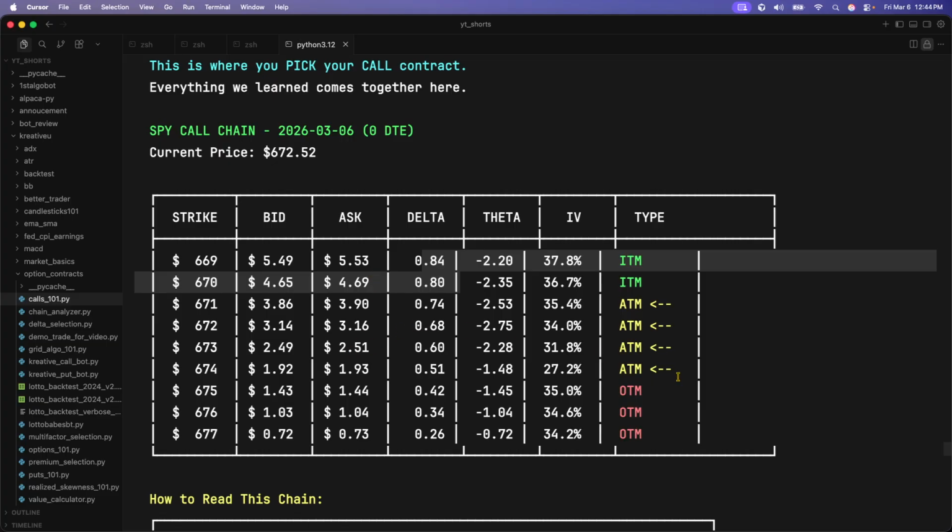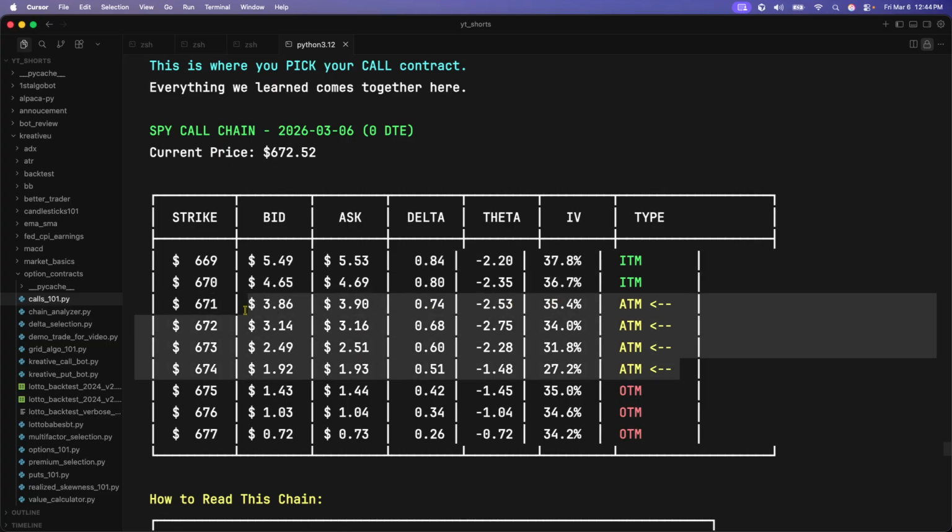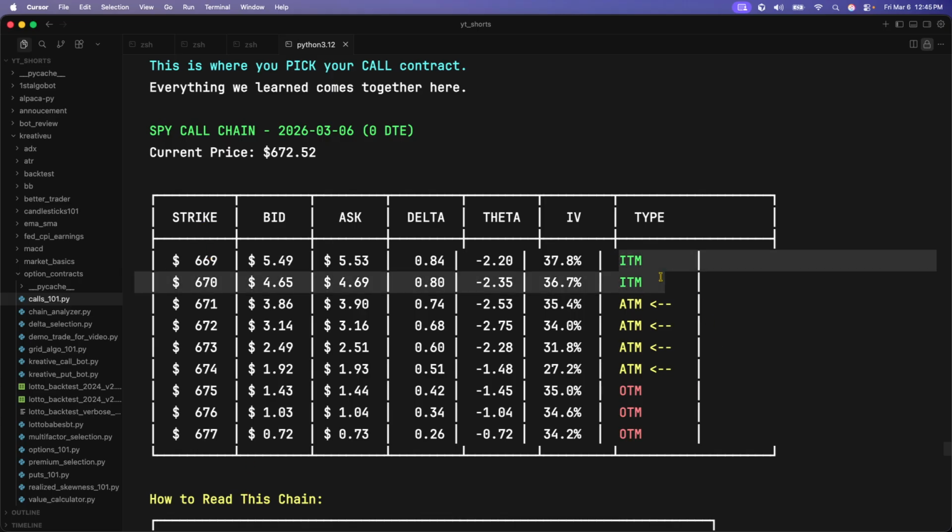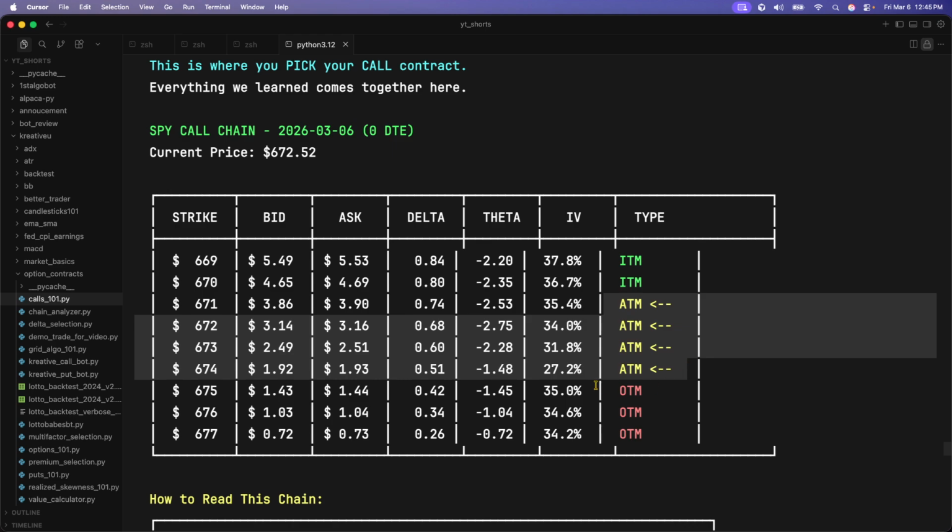And another thing I want us to be able to look at is our ATM. Our ATM is probably going to be making up... I mean, I want to say OTM. It's all depending on how you're looking at it and how deep you're going. Right now, I think we're going about 8 deep. 1, 2, 3, 4, 5, 6, 7, 8, 9. So 9 strikes deep, and we can see we have 2 ITM below, ATM at or near, or OTM at or above, right?